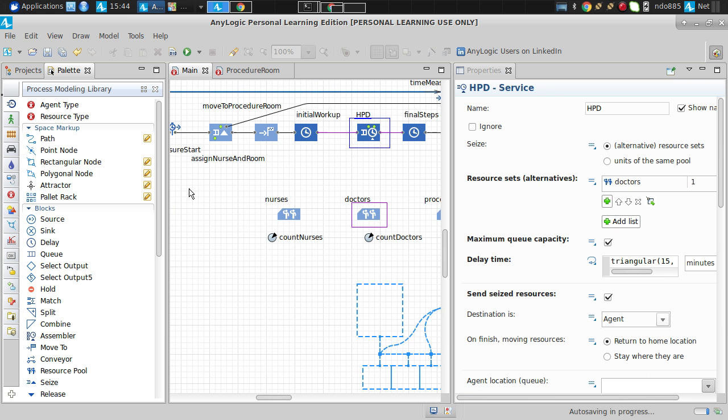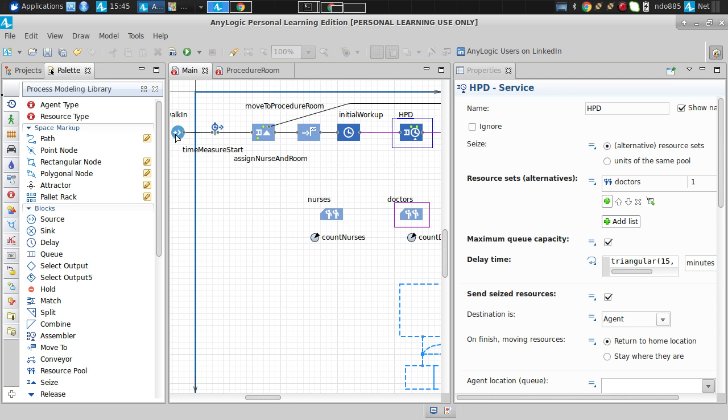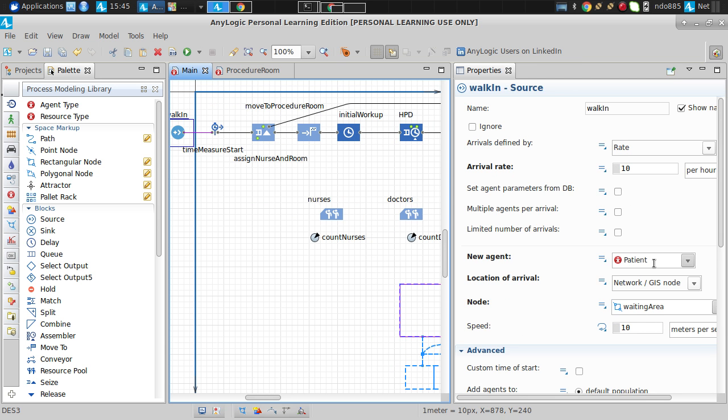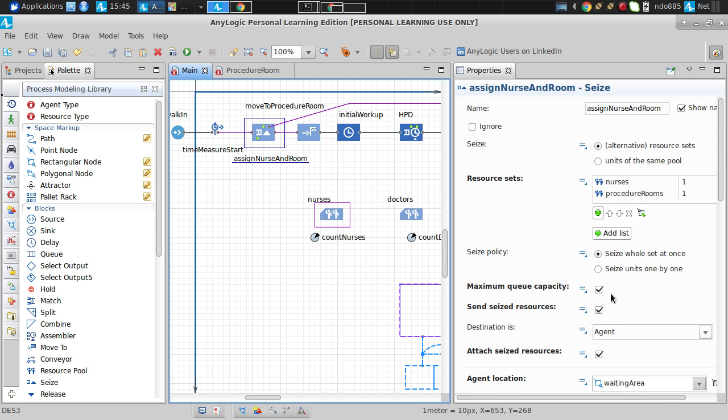Here we have at first, they come into the system. Coming into the system, they go to the waiting area at this network GIS node. Coming here, they're assigned a nurse in room, and the nurse that's assigned to them moves to the agent, okay?